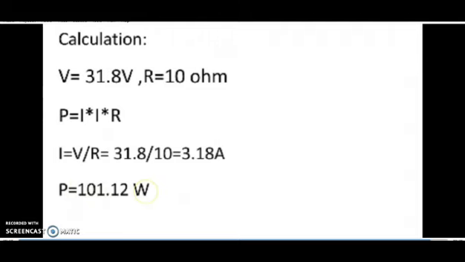Since this power rating is more than 1000 times of the pre-known wattage or power rating of 250 milliwatt, thus the resistor got burned. Hence, our team concludes this experiment by saying the resistor was unable to resist the flow of current forced through by the excessive voltage, and thus the resistor broke down and burst up into flames.